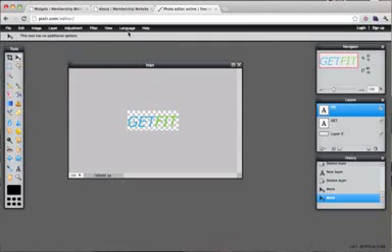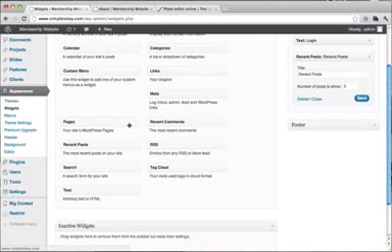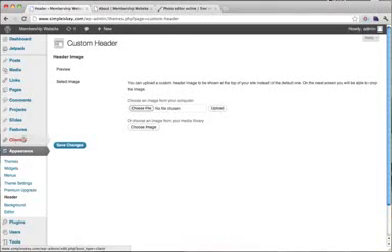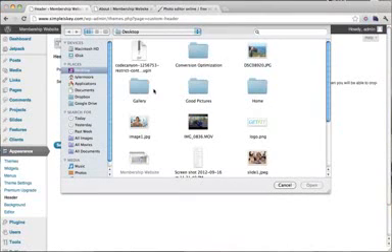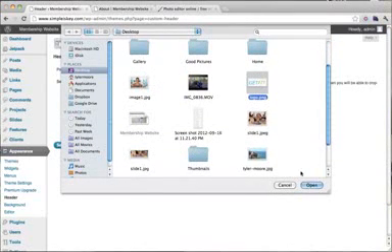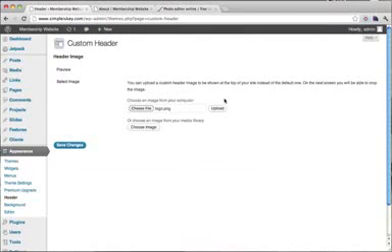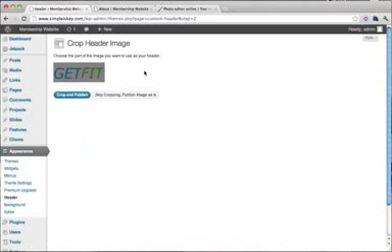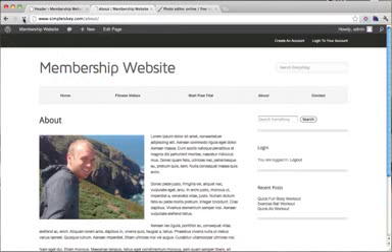Then we can go back to our website and go to Appearance and Header. So we can choose our image, we can choose File, and we can see our Get Fit logo. Open and click Upload. And we can refresh this.